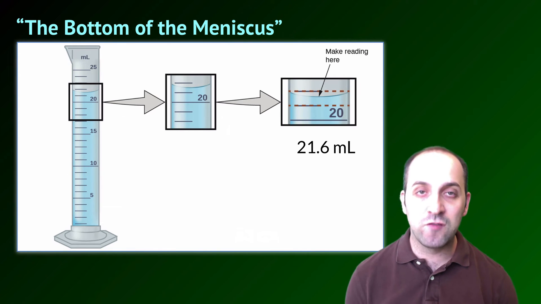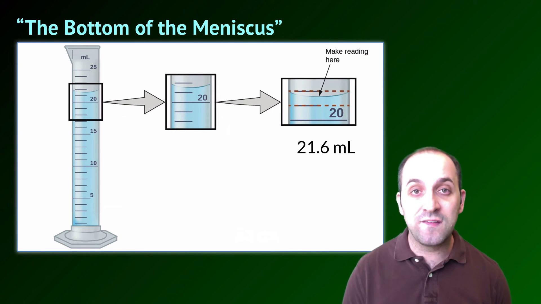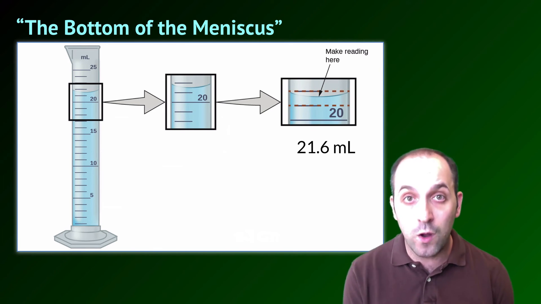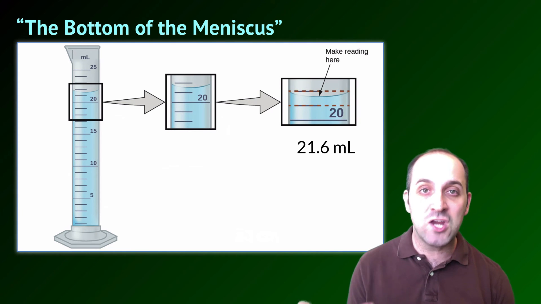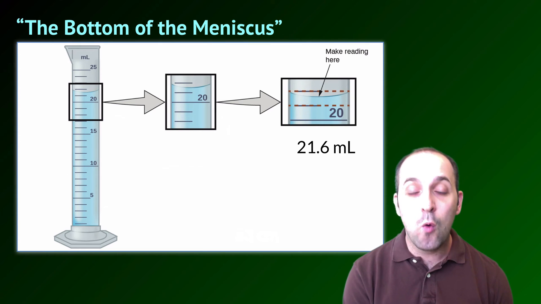One thing that we need to be careful of is when we measure liquids that adhere to the surfaces of our containers. Water is a very common example of this. When we do this, we're going to see a curve, which we call a meniscus, characteristic of having water in a measuring device. The rule here is to always make our measurements from the bottom of the meniscus. The same rule of making one estimate beyond the markings on the device applies here, which is why I measured this particular water level to be 21.6 milliliters, but I made that estimation by going one place beyond where I thought the bottom of that curve or the bottom of the meniscus was.